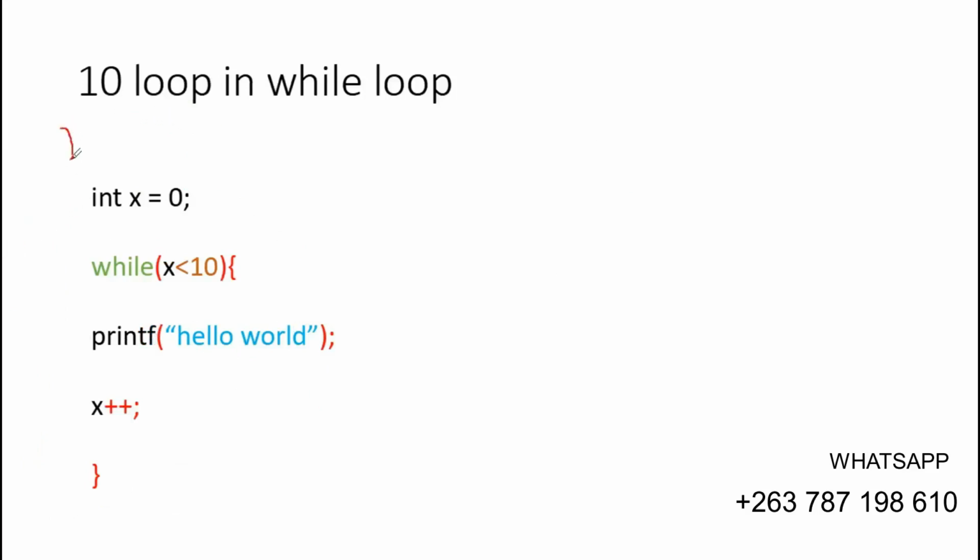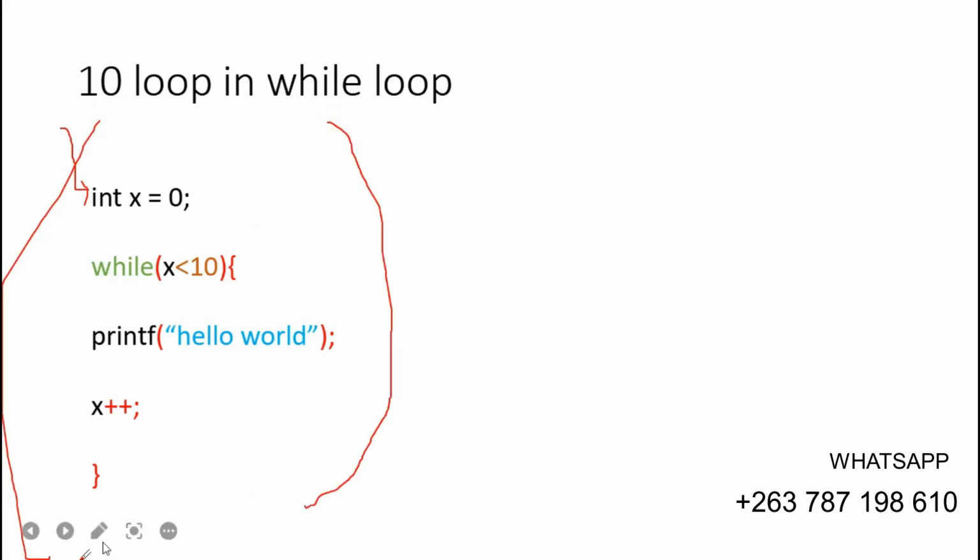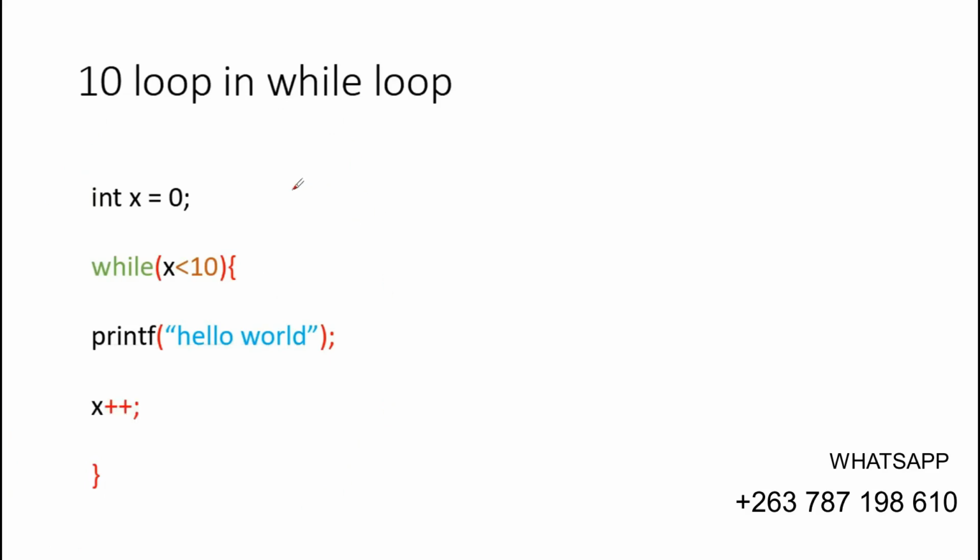As you know, your program starts from the top, right? And this is all written inside the int main function. Don't get confused. If you don't know, just comment below. The first line here is int x equals 0. This declaration will assign the variable x the value 0. So currently in this line, x is assigned the value of 0.